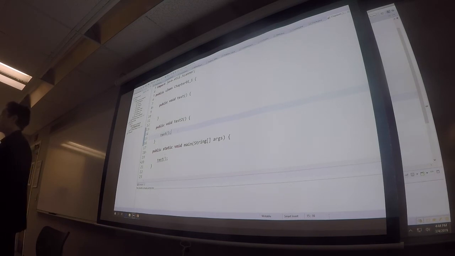And I told you the reason for it, because this is static, which means it's not bound to an object. But this one is bound to an object, right? So when I call this inside this, it doesn't make sense. Because this is bound to an object, this is not bound to an object. So how can I call something that is bound to an object from something that is not bound to an object? Third time. I get it this time, I swear. Does it make sense? Yes.